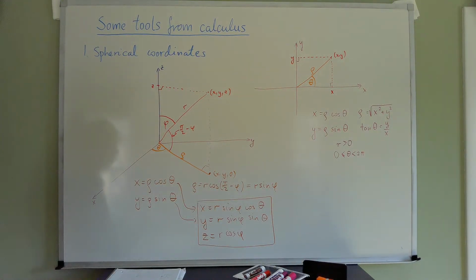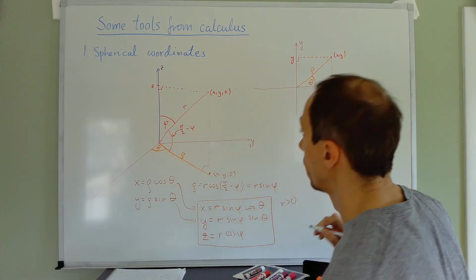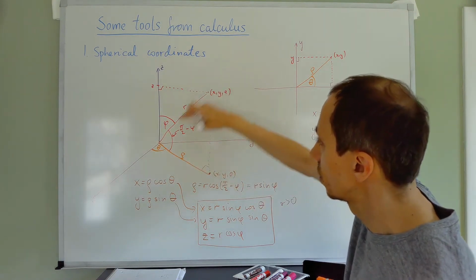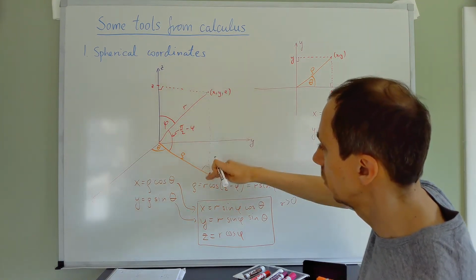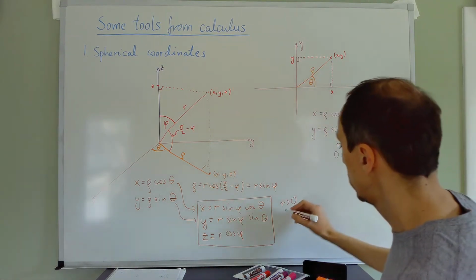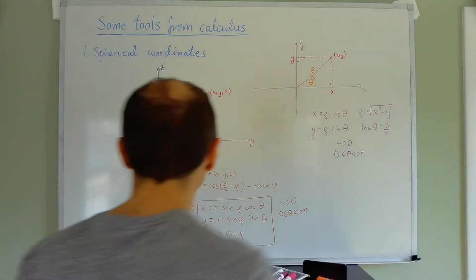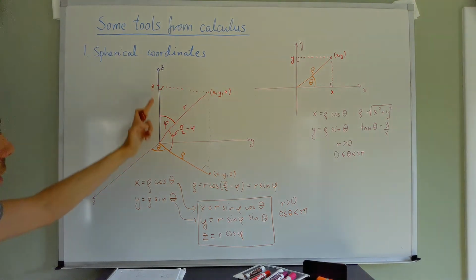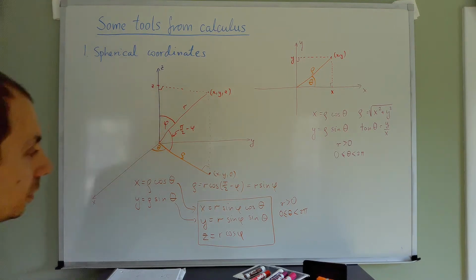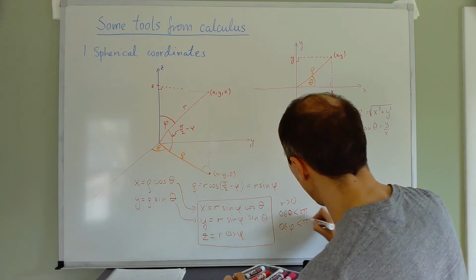And this gives us the so-called spherical coordinates. Now, what are the ranges of these variables? r is any positive real number. The angle theta is the angle that you get from the shadow of this line segment when you project it down onto the xy plane. So it changes exactly the same as this theta, so it's an angle between 0 and 2 pi. On the other hand, phi goes from the z-axis all the way down to the bottom half of the z-axis. So phi changes between 0 and pi.